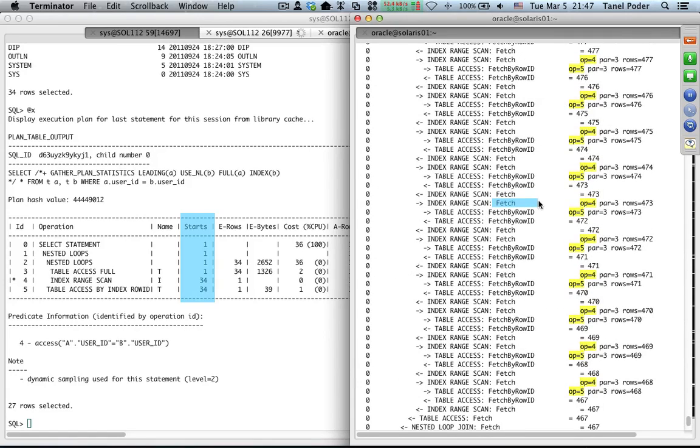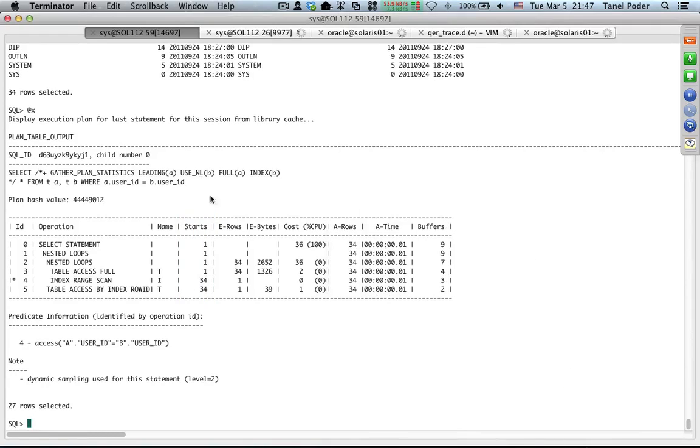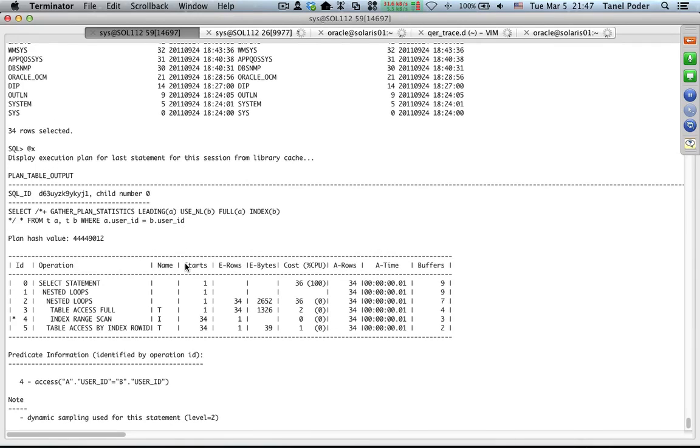So this is actually even one level deeper than the starts. But I'll just illustrate this first. So you see, this is the key, or this column and the actual rows column. These are really important. These are very important for understanding why some SQL plans are slow, even though you are using your indexes and so on.